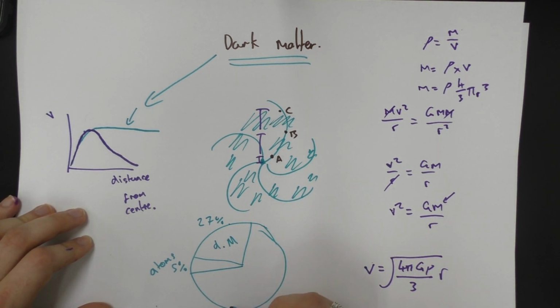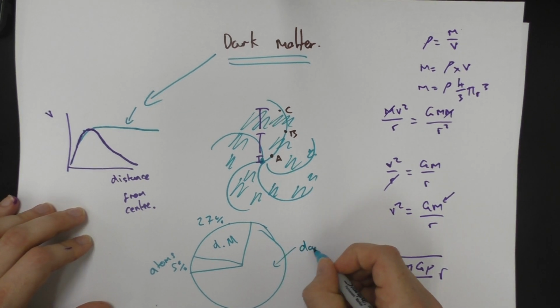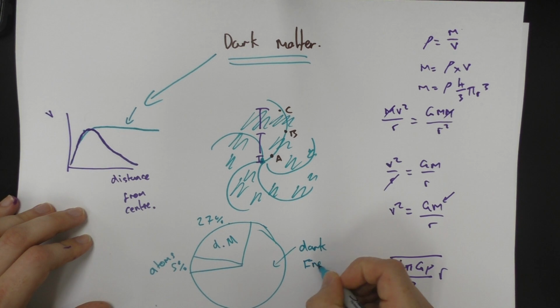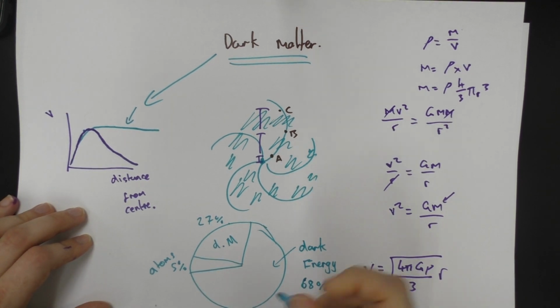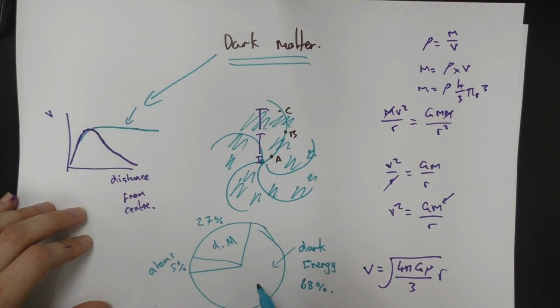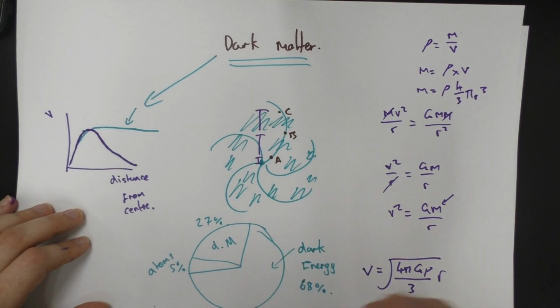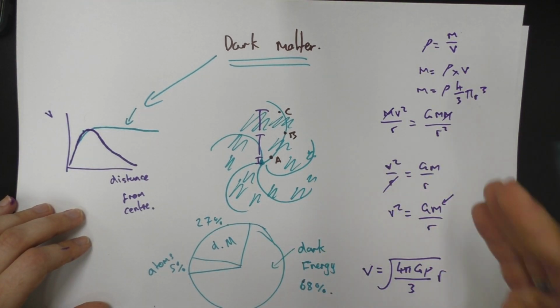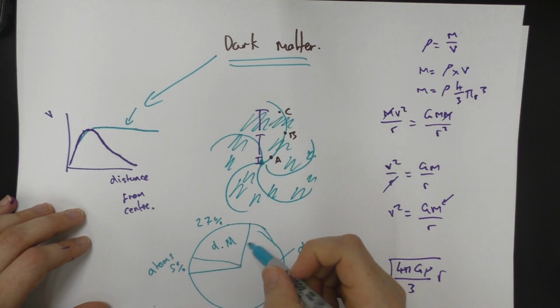So what's the rest of this? Well, it's something that we mentioned in a previous video, dark energy. About 68%. So that's quite shocking, I know. And actually, when we look at this, this is a consideration for the density of the universe. Because remember, density is dependent on mass. So it depends on how much mass we have in a certain volume and the volume of the universe.